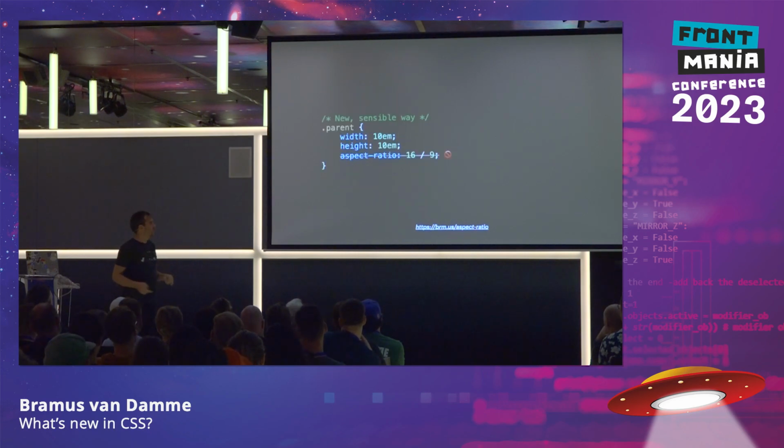Fair warning with it, though, is it's more of a hint than a forced thing that you are passing into the browser. Because if you have set a width and a height already, and then request an aspect ratio to be applied, the browser is going to be like, no, but you already asked me to set the width and the height to something, so there already is an aspect ratio. So if you use aspect ratio, it will only work if you set either the width or the height along with that aspect ratio.